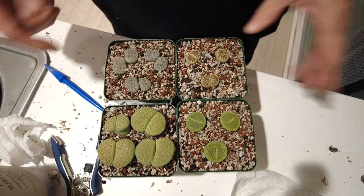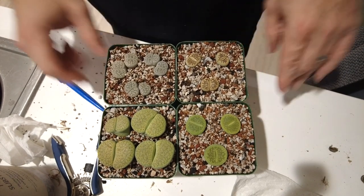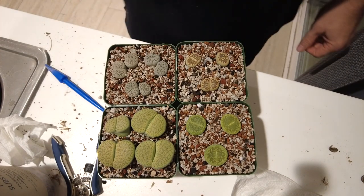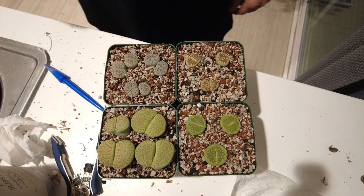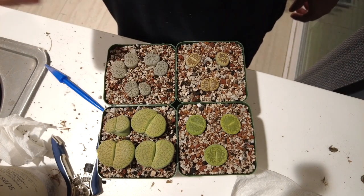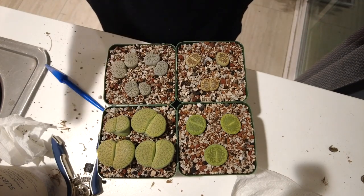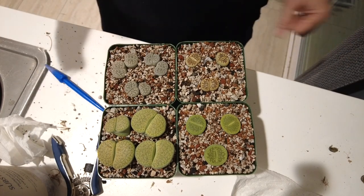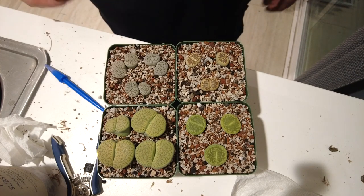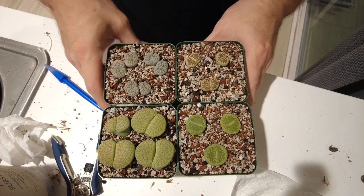So what I'm going to do with these now, trimmed up, with moistened substrate, some moisture in here, because it's 91 or 89 or something still outside right now, and will continue to be that hot at night for a while, I'm going to stick these in the fridge for the first week, so they can root out well. Lithops want to start their metabolism process at 68 Fahrenheit, 20 C. That's when it just barely gets going. The colder it gets, that process starts ramping up. The warmer it gets, the process slows down. CAM photosynthesis. Look it up. It's fantastic stuff. So I'm going to stick these in the fridge.